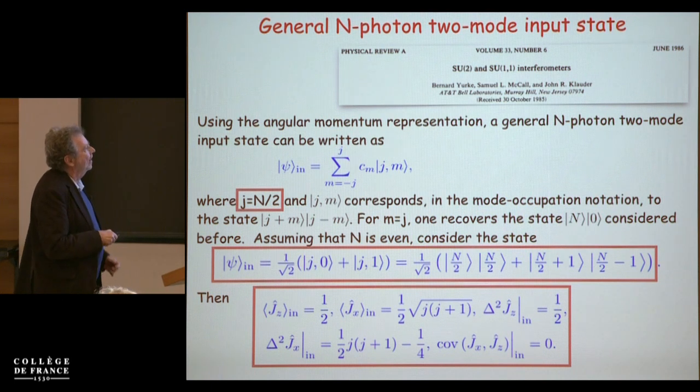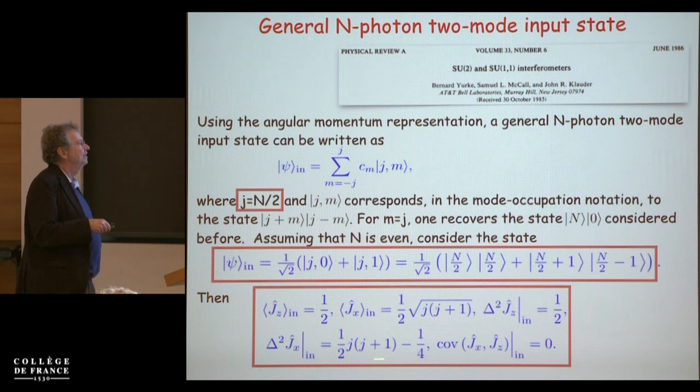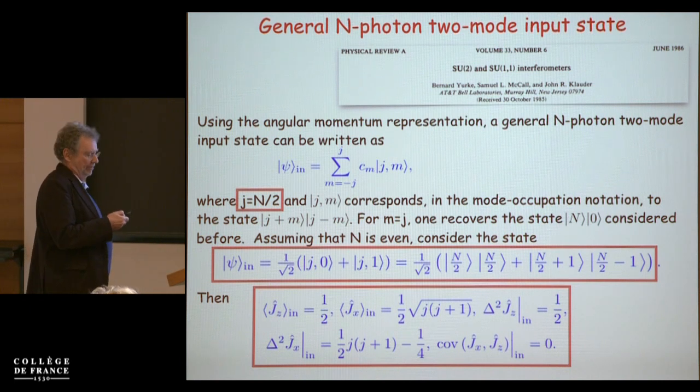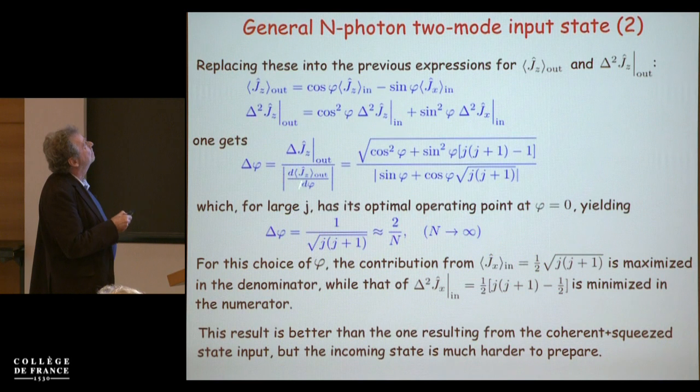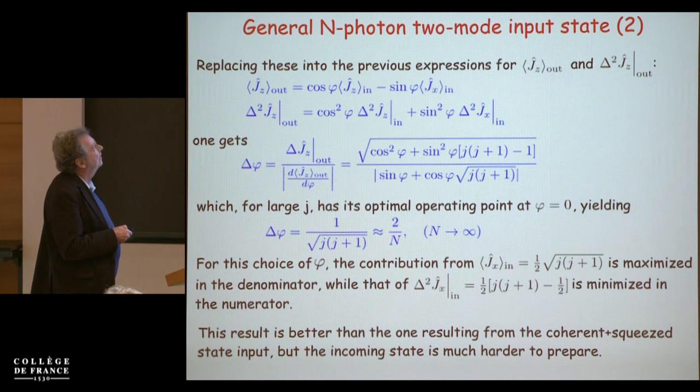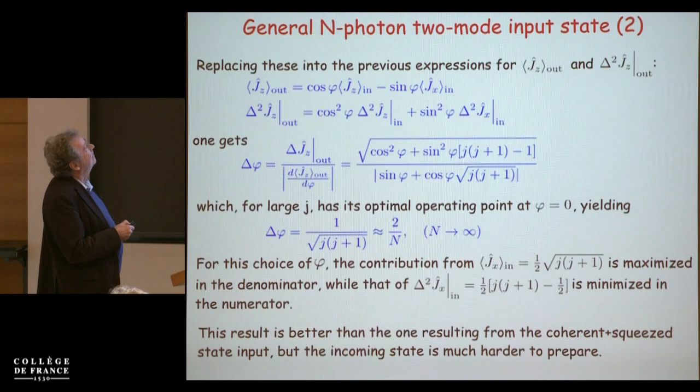Okay? Now again we calculate all the relevant quantities, and we then estimate the precision. So this is the expression we had before. The covariance term I have set to 0, and then I calculate the estimation here, and it's given by this expression.